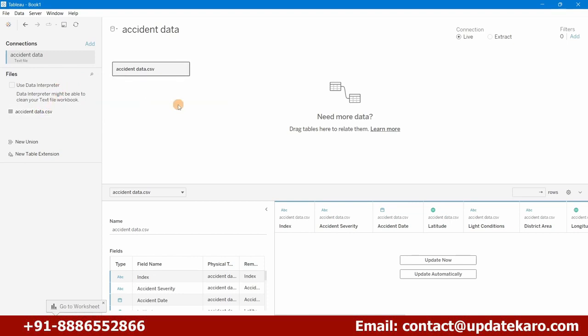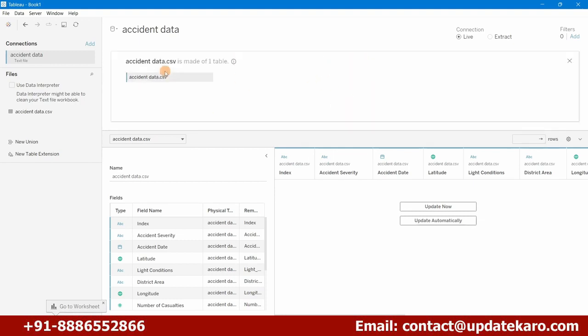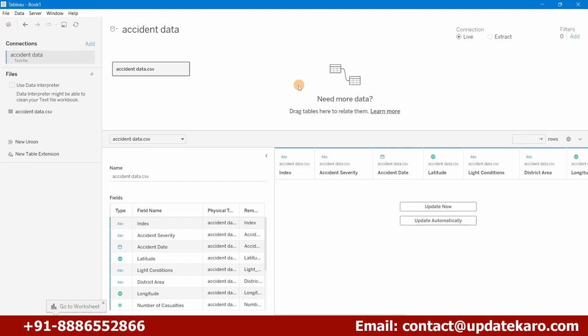There are two data views which we have here: the logical layer and the physical layer. Here it is the logical layer, where we connect our different tables with the relationship model, and when we double click here, we will be using joins, like inner, left, outer, whatever we have, right?